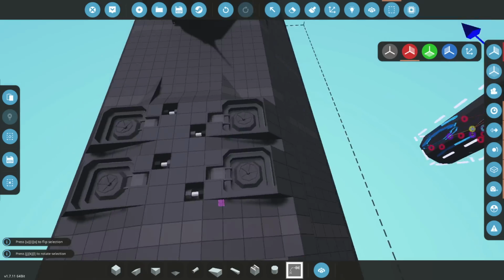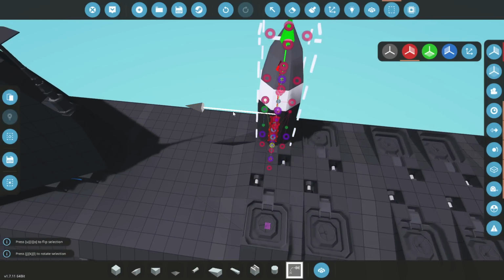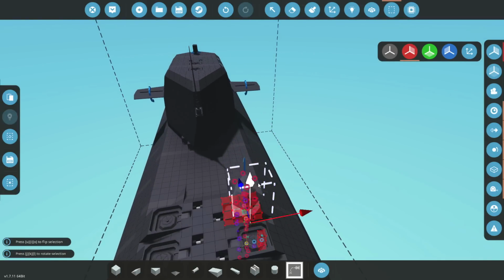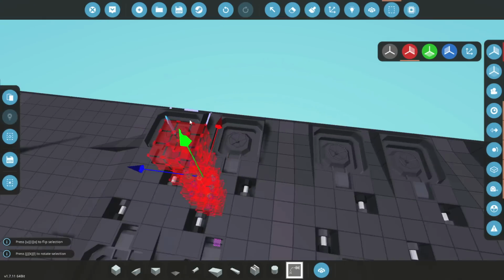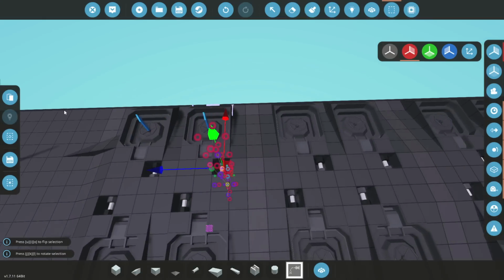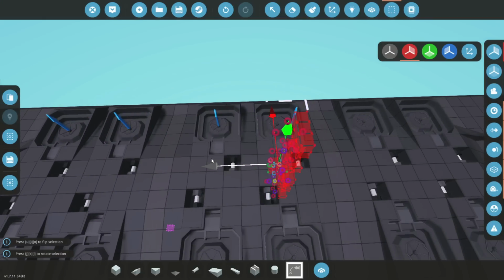Alright, so now that we've got this, we need to attach this guy into here like this. We're actually going to go down this side, and we're going to go ahead and put it into here just like that. There we go. So now we go ahead and we drop it in. There we go. Obviously, that is all the way in. We go ahead and paste that there, and we move it along, and we do it over and over and over and over again. There we go. So we're going to have 12 missiles altogether.